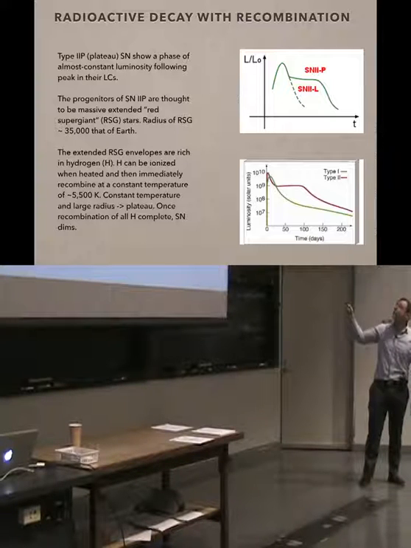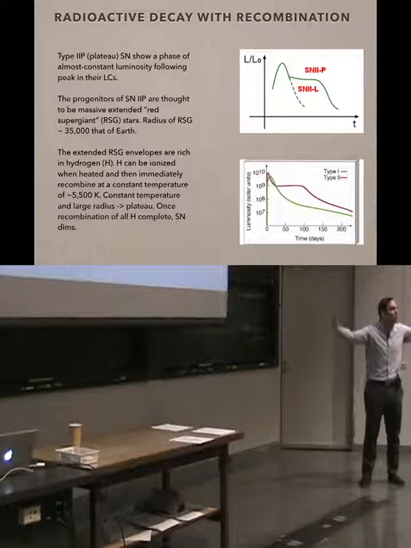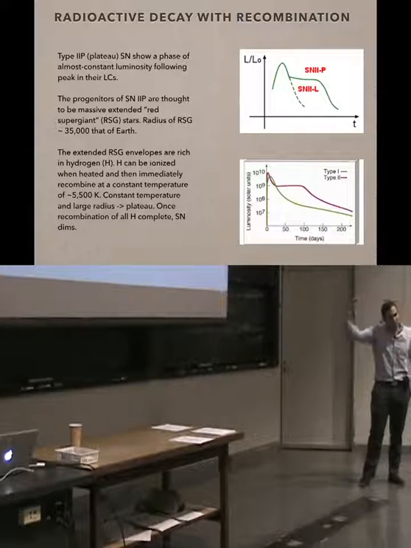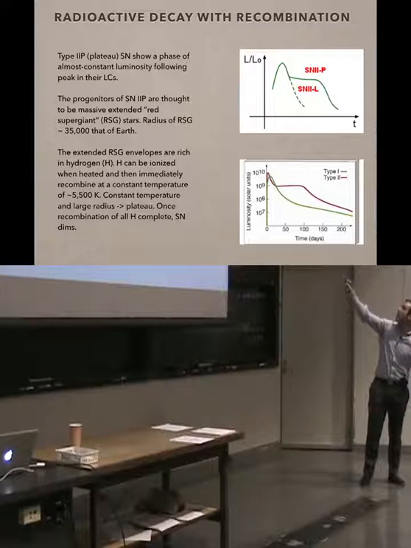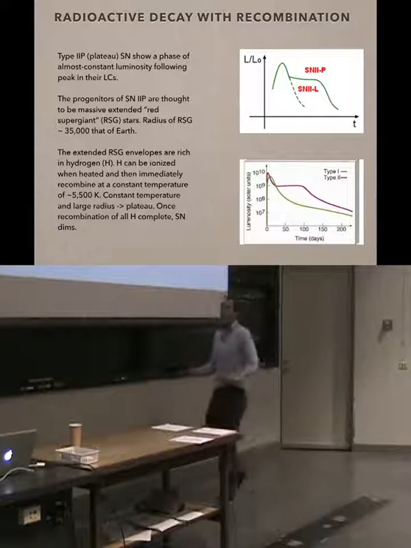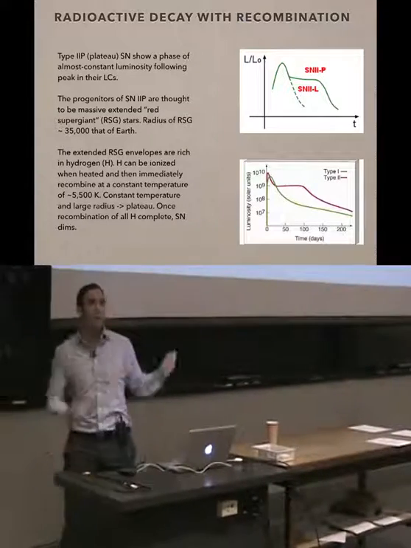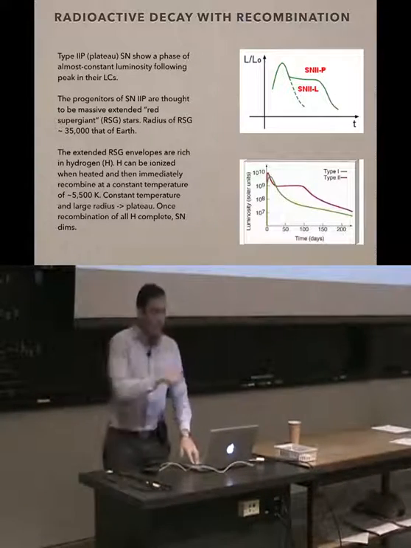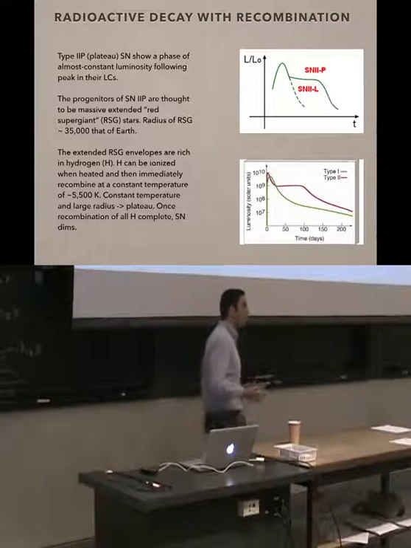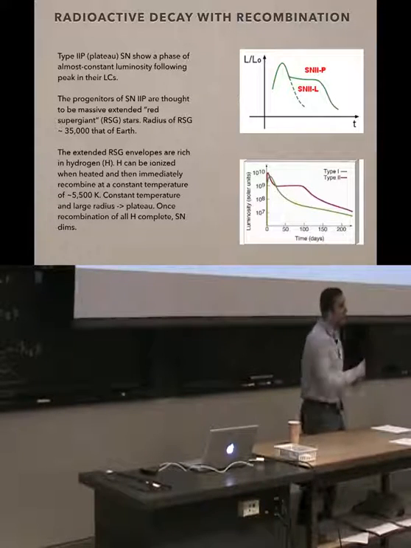But eventually, that ends. The supernova expands so much that it becomes cool, the temperature drops, and the material starts to recombine. Electrons start to go back to atoms, and that's when you have this really sharp drop of the light curve. So in reality, the equation that I showed you before becomes even more complicated and long if you incorporate this. And we can do this, and then we can figure out, for example, how much hydrogen we have in this type 2P supernova, how much hydrogen you need to produce this long-duration plateau phase.